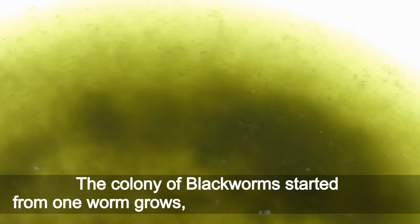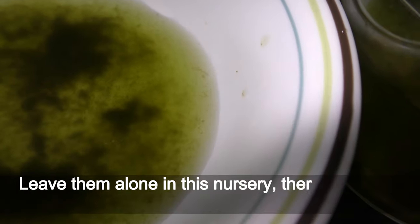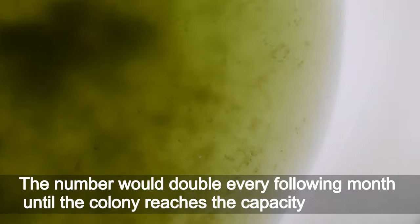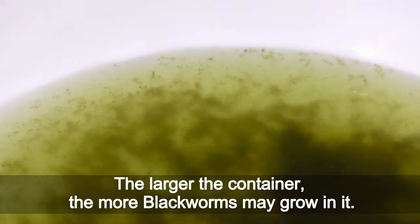The colony of blackworms started from one worm grows, doubling every month or so. So, by the end of the third month, there should be about a dozen blackworms, or so. Leave them alone in this nursery, there would be 2 dozens of worms by the end of the next month. The number would double every following month until the colony reaches the capacity of the tank. The larger the container, the more blackworms may grow in it.